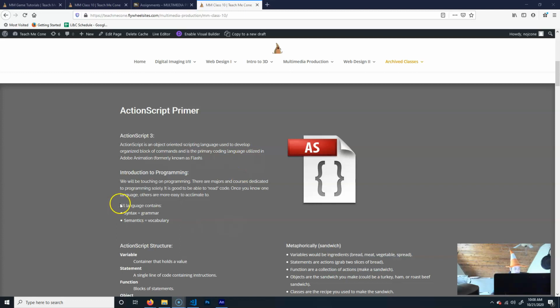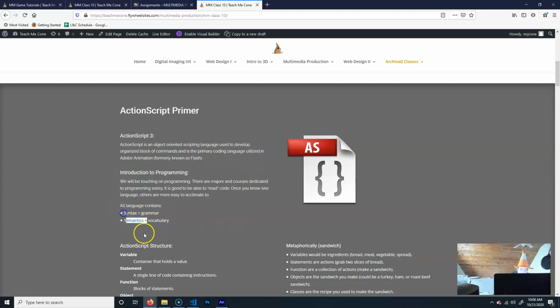Okay, so when you are thinking about programming, the best way to think about it is like any other language, right? We call it a programming language. This language is ActionScript. There's JavaScript, C#, there's a bunch of programming languages. But think of them in the same manner, where basically the two things you have to deal with are going to be syntax and semantics.